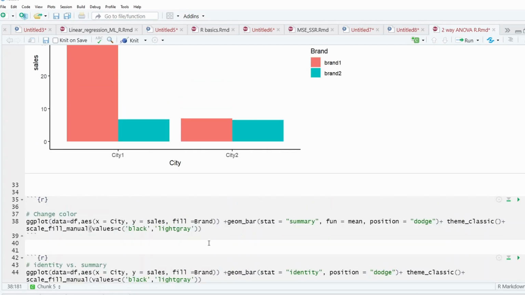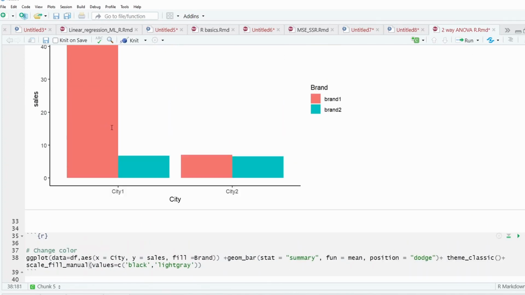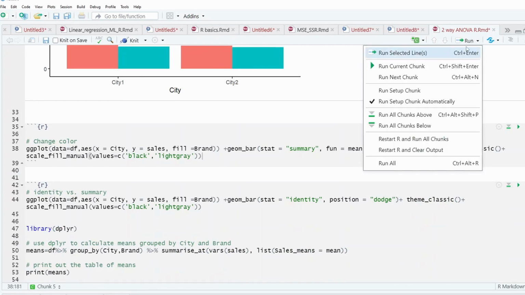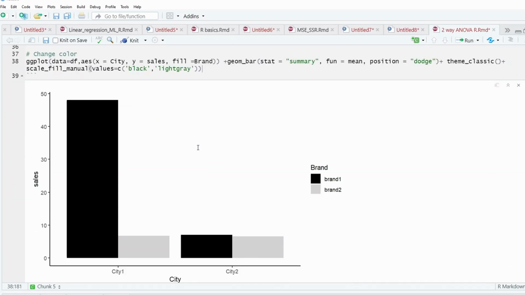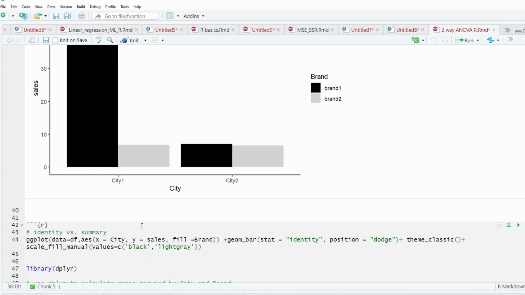So you change the colors. This stat is really optional. If you really like these two colors, you can just keep using them. Okay, so we can see that now it's black and gray colors. It looks more, I like this color better. So it's really personal taste.